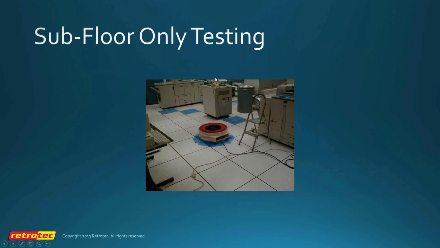We can do the same test, call this the subfloor only test, and there is actually a separate test altogether, which is subfloor leakage, which you can use your fans for. Here we pressurize the room, and we neutralize the pressure across what we call the walk-down floor. We use a single fan to measure the leakage in the floor itself, and in some cases we can actually use this to find out what the below ceiling leakage area is.